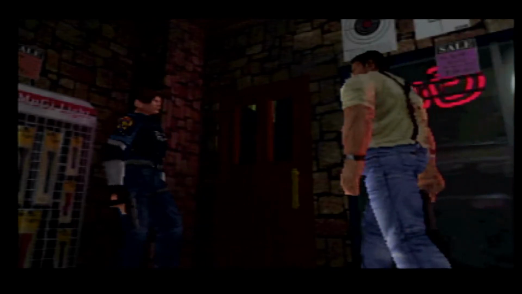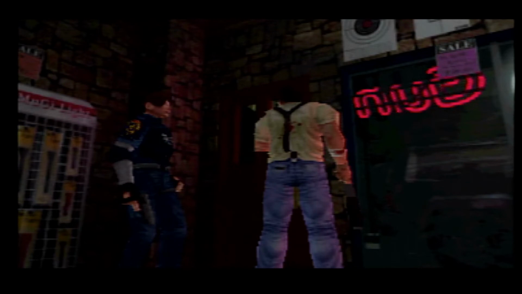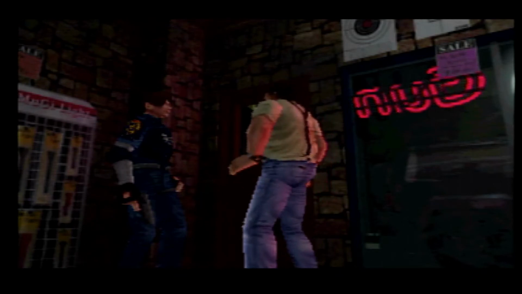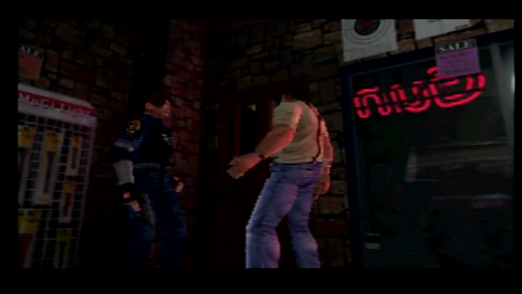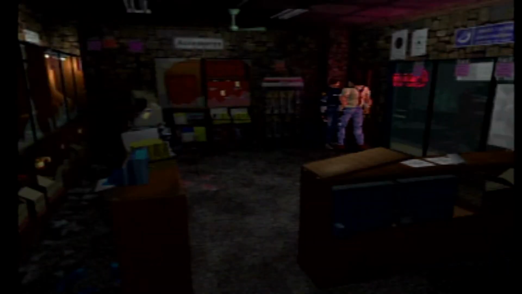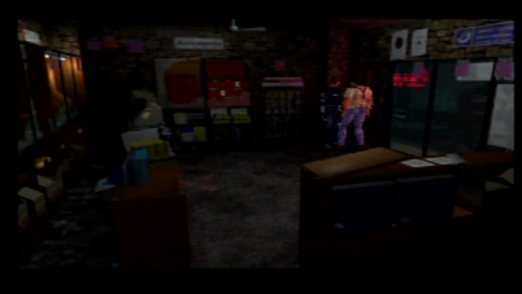What's going on in this town? Hold on. Lock the door. I don't have a clue. By the time I noticed something was wrong, the entire city was infested with zombies. And we can talk to him. But you should be safe inside here. I'm keeping a close eye on things.